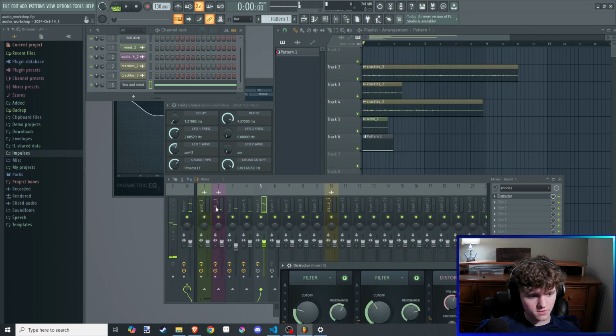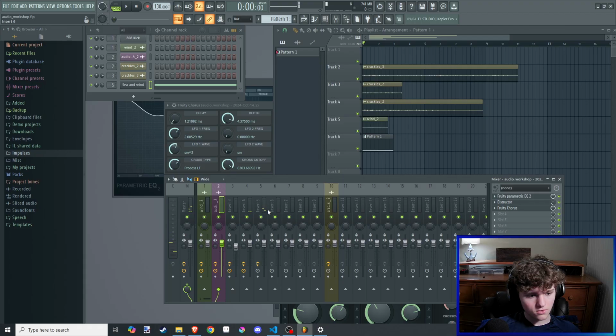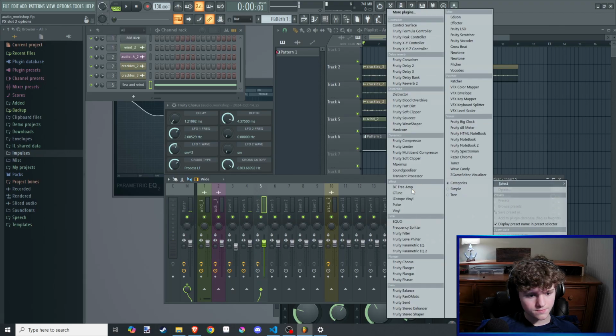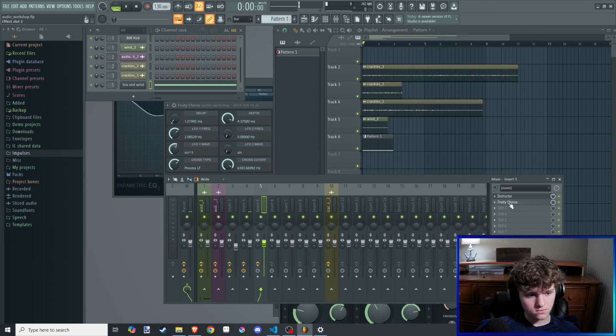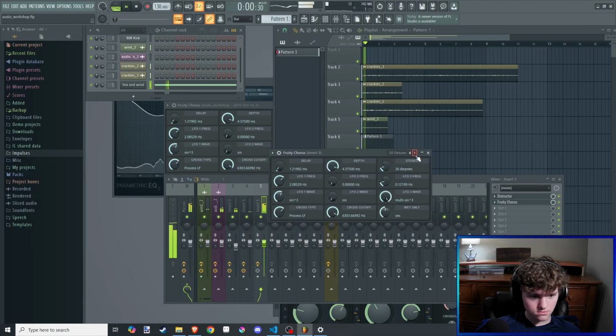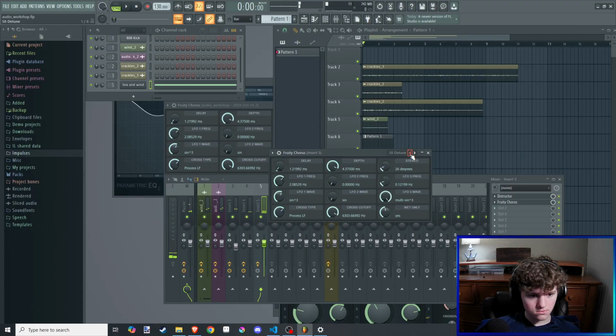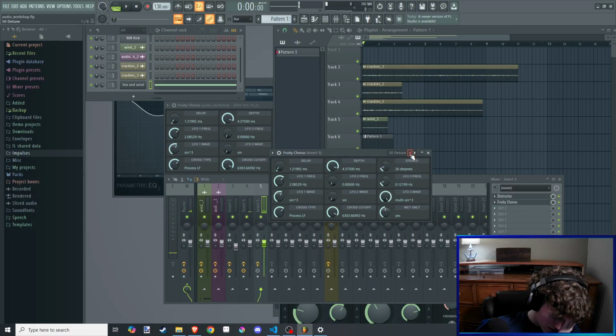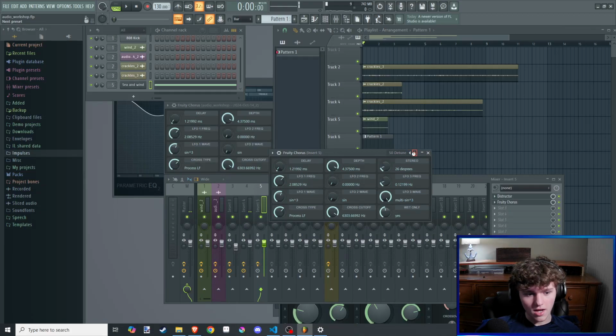Alright, what else do we have on 2? Chorus. What does chorus do to the sound? Flanger might also be good. Yeah, I kind of want that jetpack or rocket sound almost.